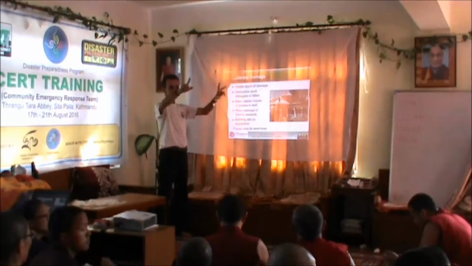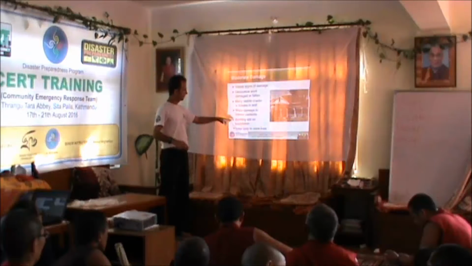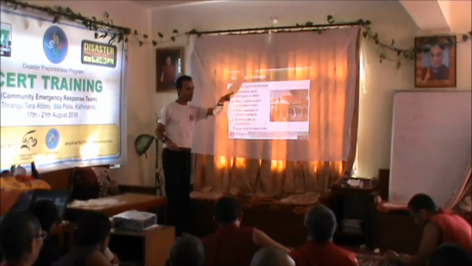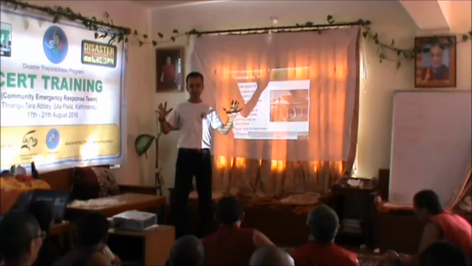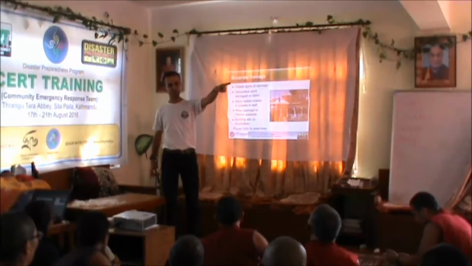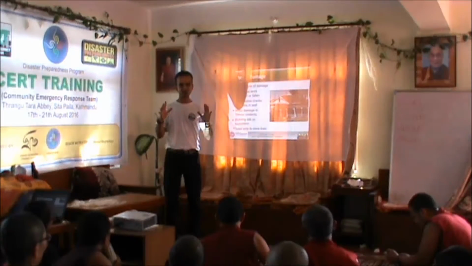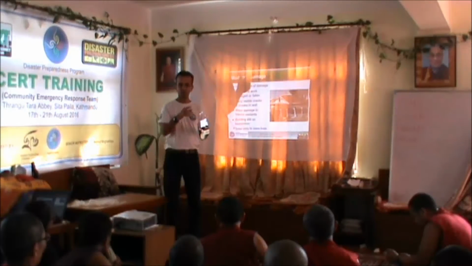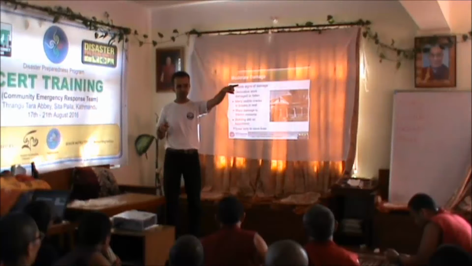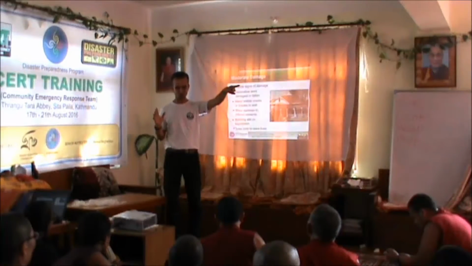Many of the walls are damaged, with big cracks, and many of the columns have damage. The building is still on its foundation. What? The building is on its foundation, the building is not falling down. This means this building has moderate damage. Moderate damage means dangerous for living. Nobody lets anyone live in this building. Why? Dangerous. We don't know when we will have another earthquake or another shock.